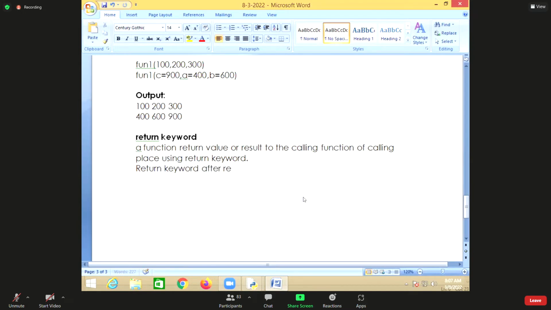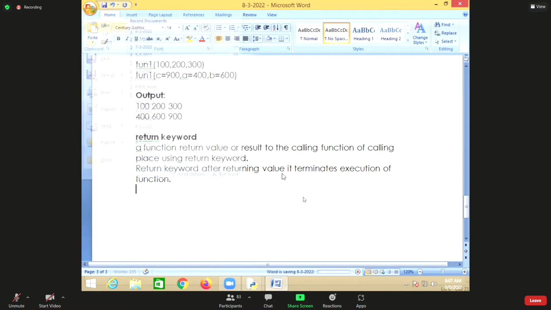So return keyword, after returning value, it terminates execution of what? Function. Return keyword after returning value, it terminates execution of the function.